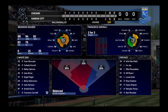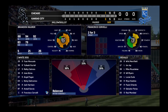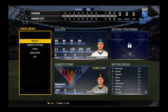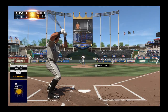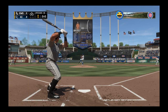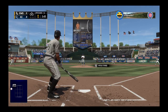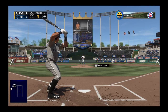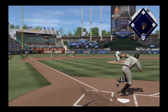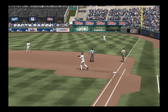Here's the catcher, Francisco Cervelli. Trevor Rosenthal comes on from the pen, hoping to finish this one off here in the top of the 9th. And some fireworks perhaps to kick off the 9th, as that one just about got him. Whoa, that'll get your attention. First pitch out of the bullpen, and it's a fastball inside, nearly hits the batter. Everybody's on edge right now. Slow little roller to third. Throw on to first for the out, and that is how the 9th inning gets underway.